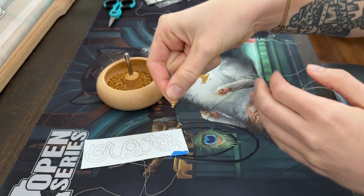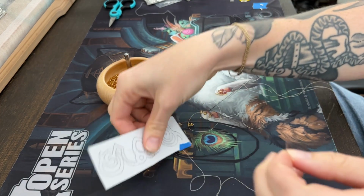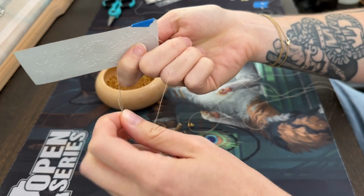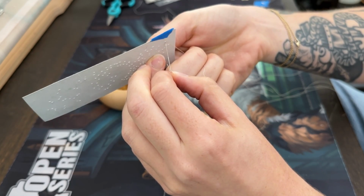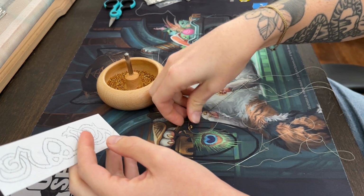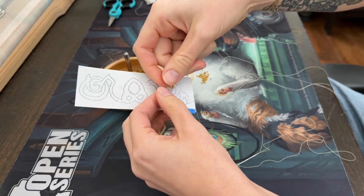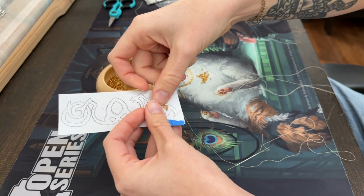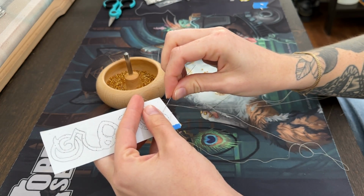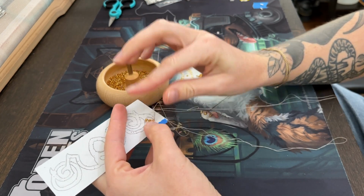And now that I have a couple done, I'm going to go ahead and attach it here just so you can see how I went about doing that. So I just have my string taped to the corner, and I'm gonna pop this needle through the first hole on this corner, and then take my beading and feed it through this first bead and then just stick it back through that same hole.